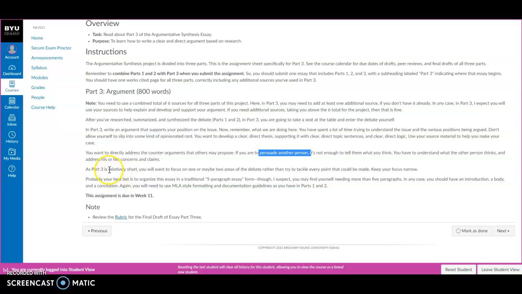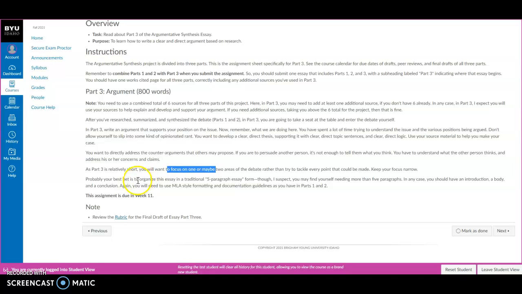Also, make sure that you stay focused in part 3. Again, focusing on, here it says 1 or maybe 2 areas. I would say more like 2 or 3. Earlier I said 3 or 4 with 800 words. 3 or 4 might be too many. So 2 or 3 different areas so that you keep things very focused and narrowed and you don't go off on this tangent. That's very important to do.